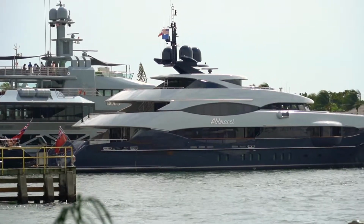So we just left the convention center. We don't know a whole lot about boats. We just thought it was cool to go in there and check out some of the smaller stuff, the sport fish, all those types of things. But now we're going towards the water taxi to take us to the other side where a lot of the yachts are. Like I said, we don't know a lot about boats, but we did want to see some yachts, see if we could get a tour on one of them, and just check out the scene over there.